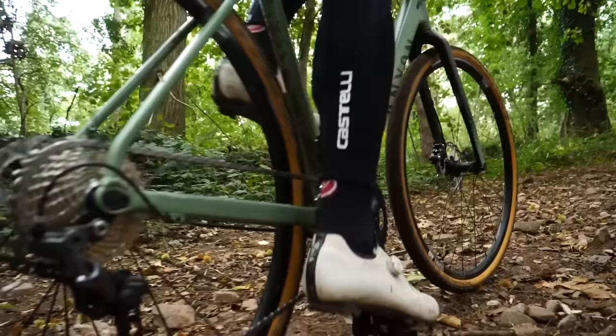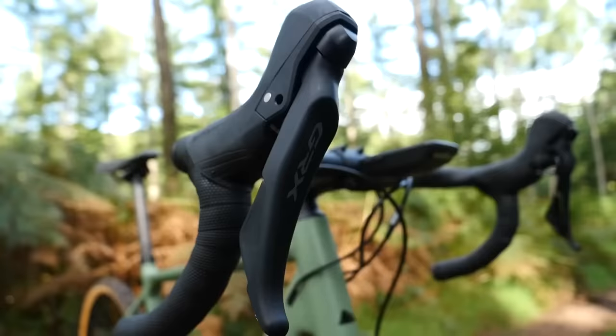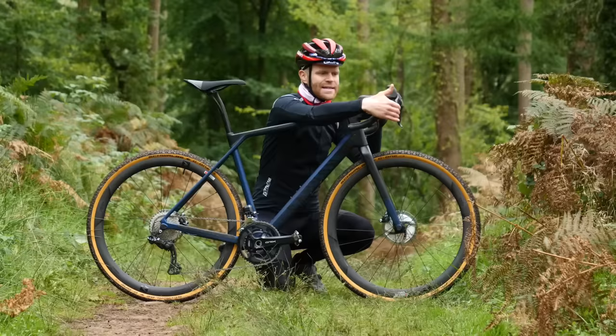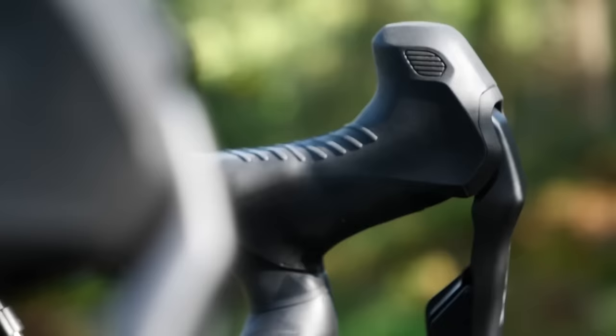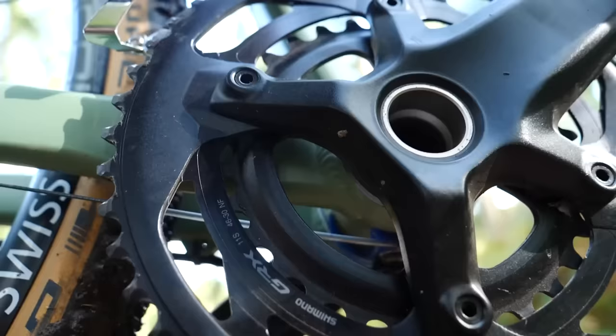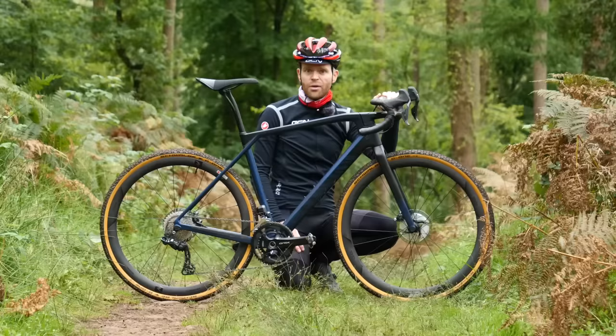And the clutch helps keep the chain nice and tight on the rough stuff and stops it slapping into the chainstay. Both pairs of levers on the bikes have been adapted from Shimano's road groupsets to better suit the demands of mixed surface riding. You've got a wider lever blade here, and also the pivot point on the lever is different too, so it can give you greater leverage when you're braking from a hoods position like that. And just the overall shifting on the bike should be very similar, because the ramps on both the chainset and the cassette are engineered to be the same shape. So we should have nice smooth shifting on both the, well, less expensive bike and the super bike.